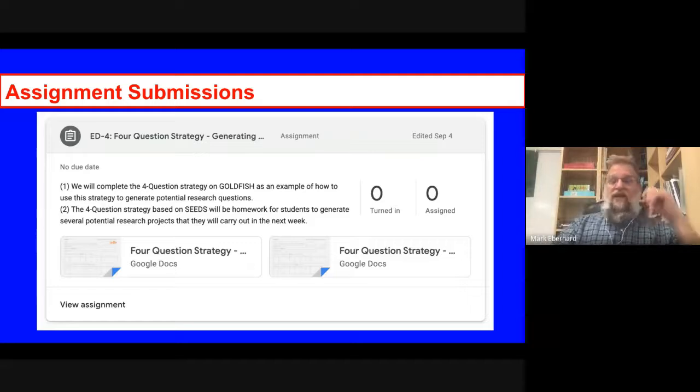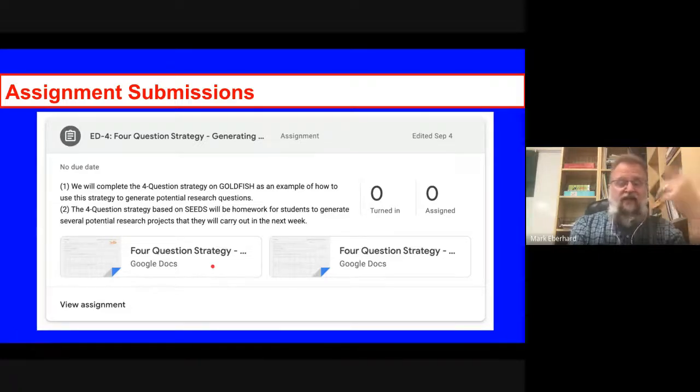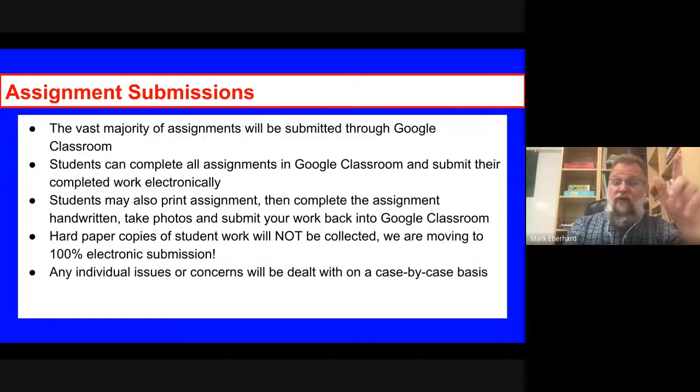When you open Google Classroom, you'll see this is a typical assignment. And right here are the two where I'm moving my cursor, right where I'm putting the red tail. Those are the two assignments. You can open those assignments up. They're all ready for you to type in and fill in, and you can submit your assignment right back through Google Classroom. We are going pretty much paperless, both in the classroom and out of the classroom, trying to avoid materials being passed around and handled.